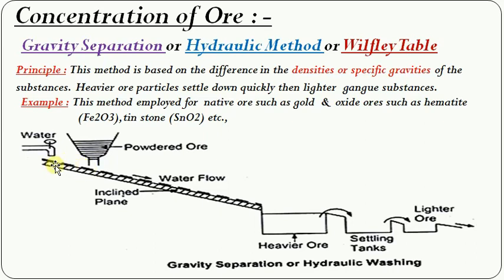What happens when you allow the water to continuously flow through this corrugated plate? In the grooves, the heavier particles will settle down, whereas the lighter particles are washed away quickly. Later, slowly, the heavier particles will settle down at the first tank. The lighter particles are carried along with the water and washed away. So this is the idea, right? Let us learn the next one.